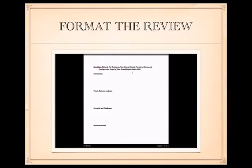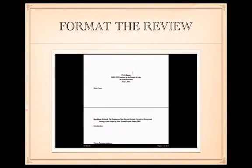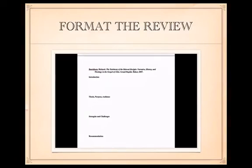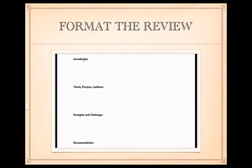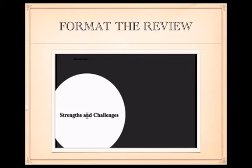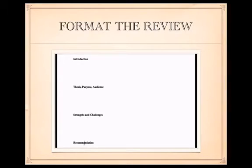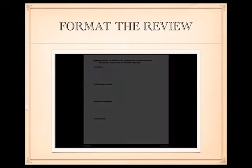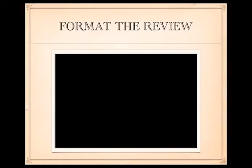Well, here, let's take a look again at the layout of the first two pages and note the type of information that's included on the title page. Then after the citation, add the following headings to your document. An introduction, a thesis, purpose, and audience, strengths and challenges, and recommendation. Now, of course, you don't have to title your headings by the names that I've supplied here. However, it is important that you incorporate each of these components into your review and that they can be easily and clearly identified.